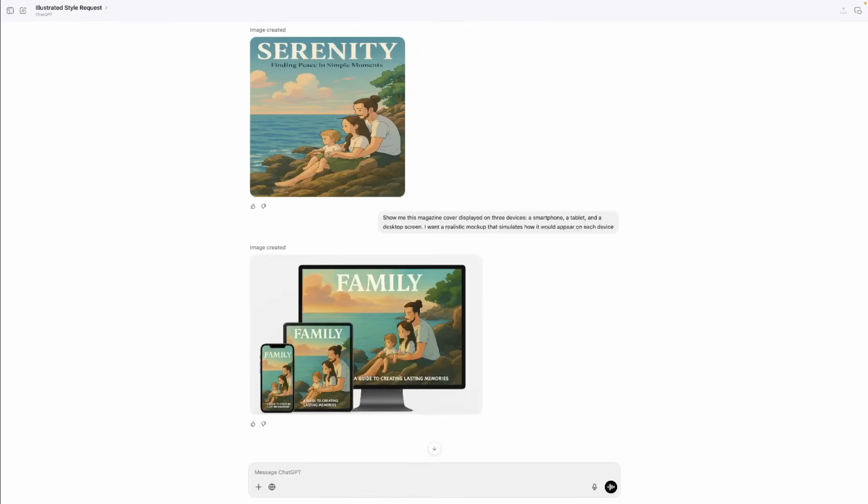From generating a Studio Ghibli inspired illustration to creating an editorial cover and adapting it realistically across digital devices, AI proves to be a valuable resource that can support every phase of the creative process, delivering surprising and high quality results.